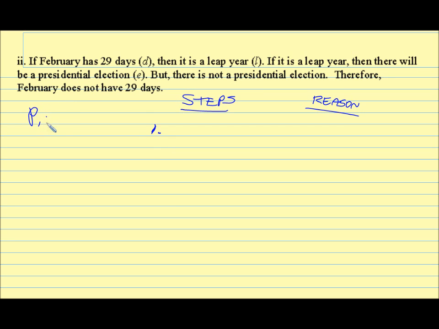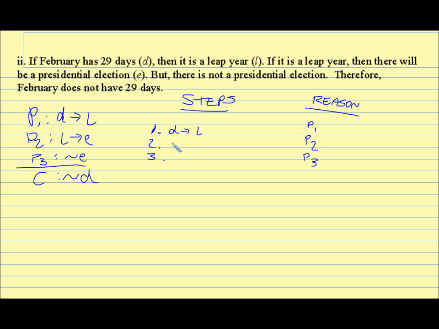Premise 1 is if D then L. Premise 2 is if L then E. Premise 3, there's not going to be a presidential election, not E. Conclusion, not D. The good thing about two-column proofs is your premises are always where you start.